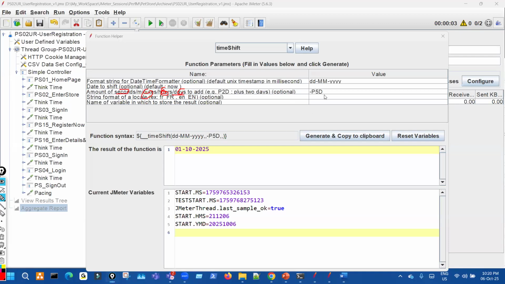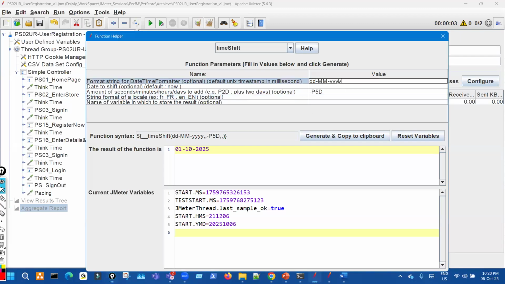So this is date done. Suppose hours, so HH mm SS. So this is current time. I want to generate 2 hours ahead of now. So P2H.